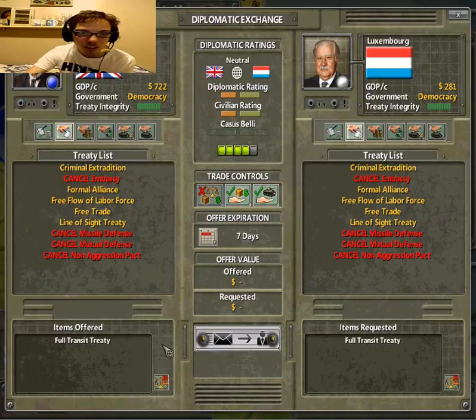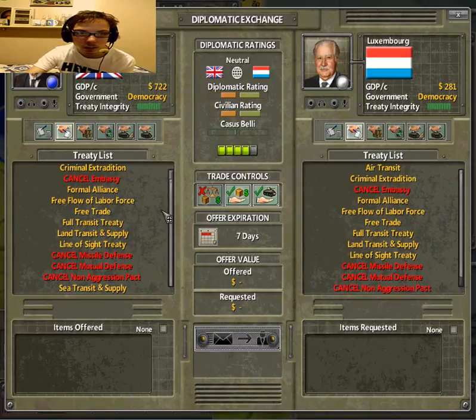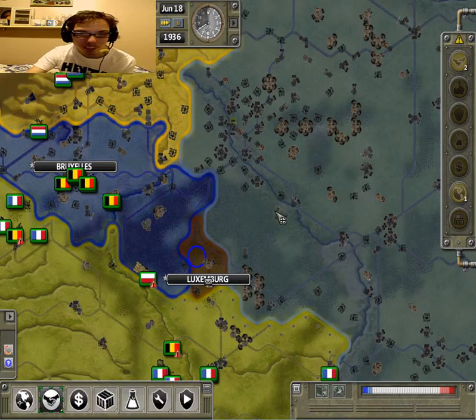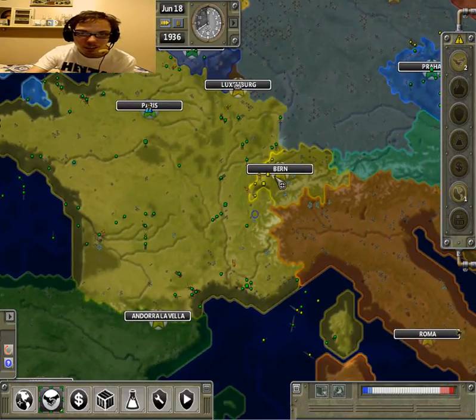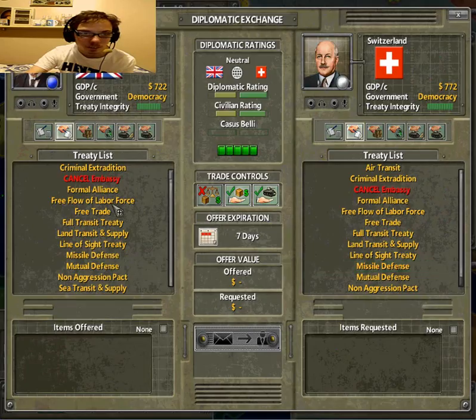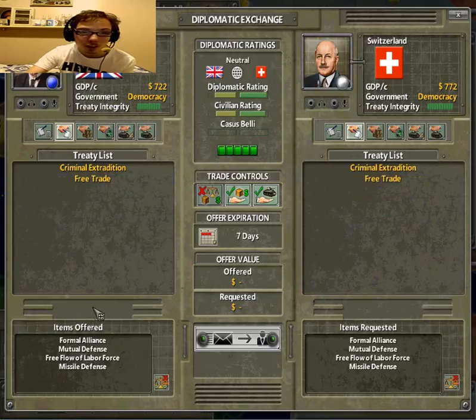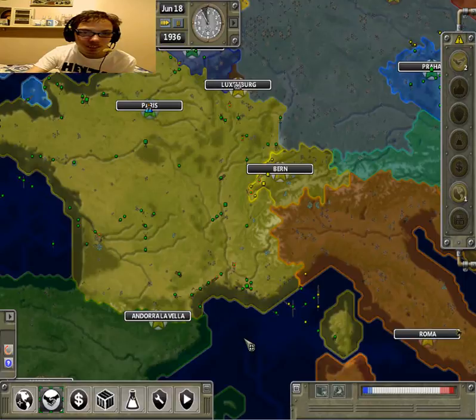Full transit treaty. Oh god. They're not even gonna take that, are they? Nah, this ain't gonna work out, is it? But I've got something with them, so that's all right. What about Switzerland? Will you go straight for an alliance? You will. Wow. Unmutual. Wow, this will change history for sure.